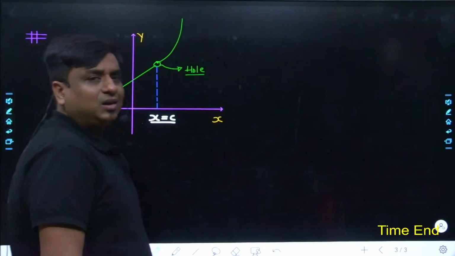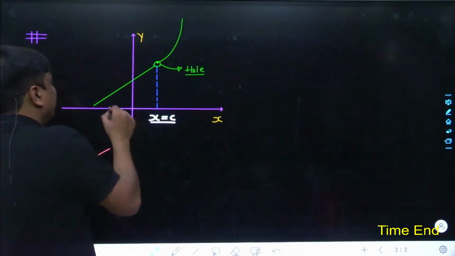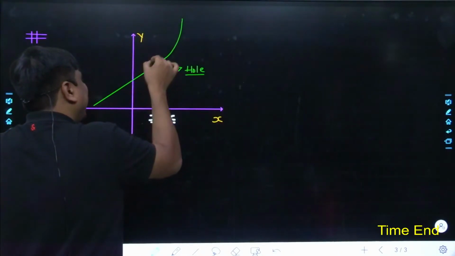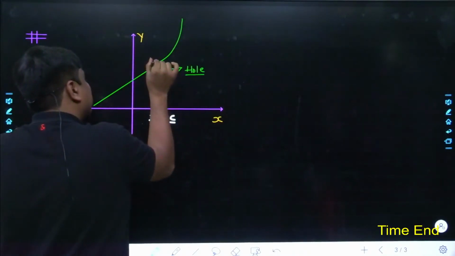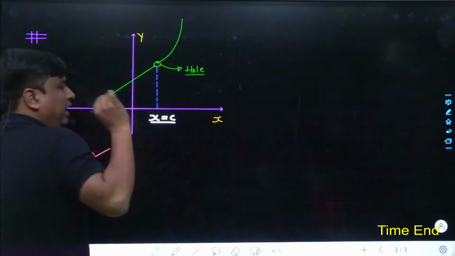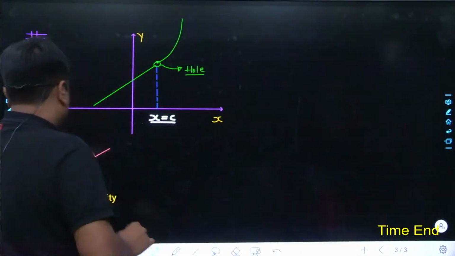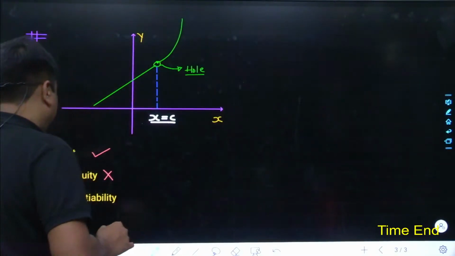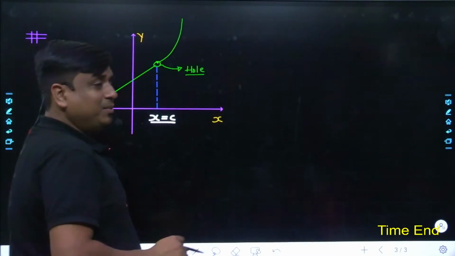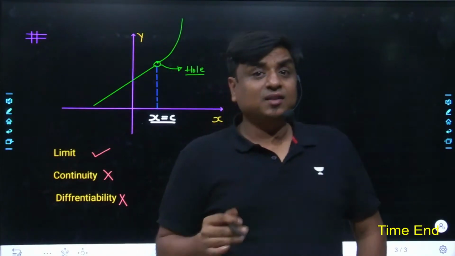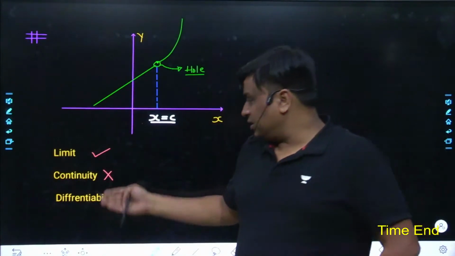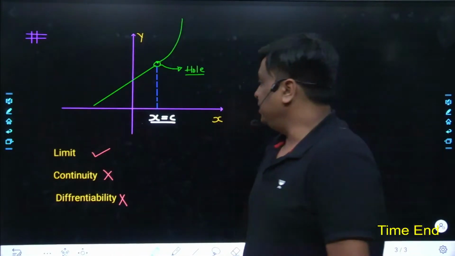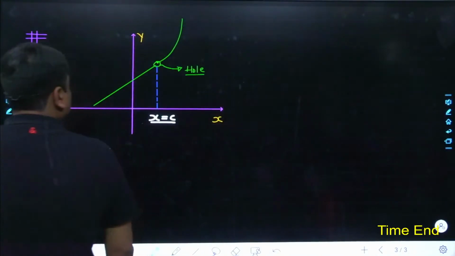If we talk about its continuity, my dear friend, you yourself would be able to understand this function kept increasing linearly till x equals c minus, and then I lifted my pen and started from x equals c plus parabolically, and as the pen has been lifted, by default the continuity test fails. And as the continuity test fails, keep in mind it won't be differentiable, because for differentiability the curve has to be not only continuous, it has to be smooth as well. But here the curve itself is not continuous, so obviously the differentiability test fails. So I don't think any of the students would have any kind of doubt.